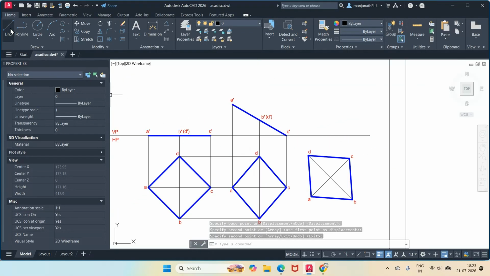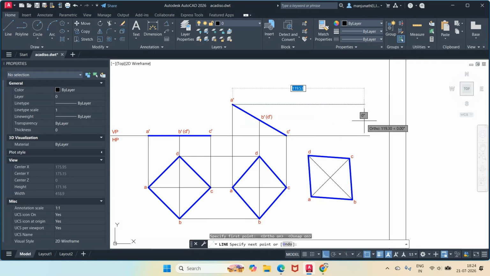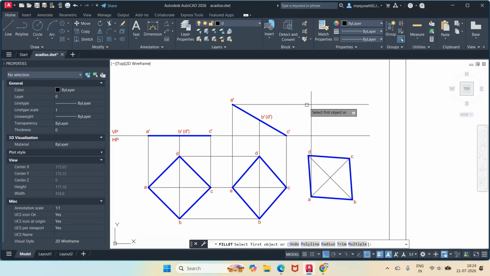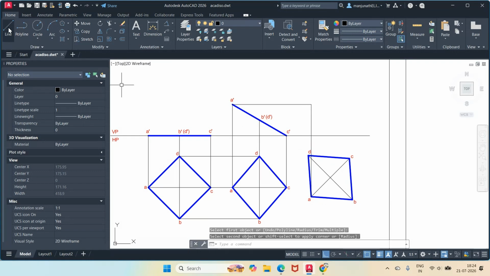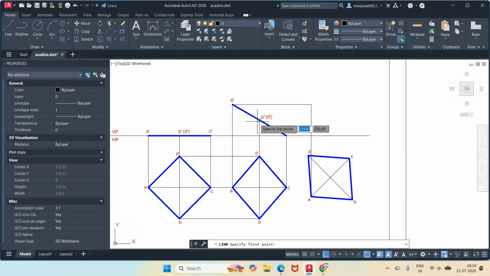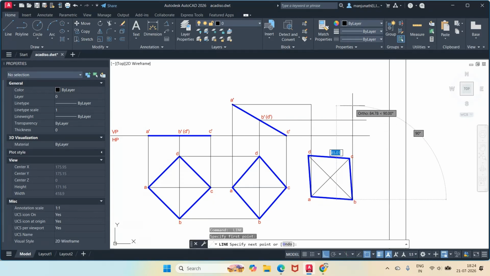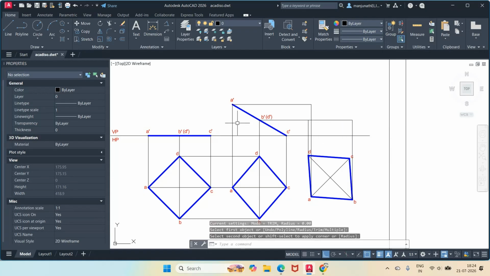Go to line, put the ortho on, take intersection. Now you take this point, then go to fillet between this line and this line. Go to line, select this intersection and take line B and D. Go to fillet between this line and this line in these two.